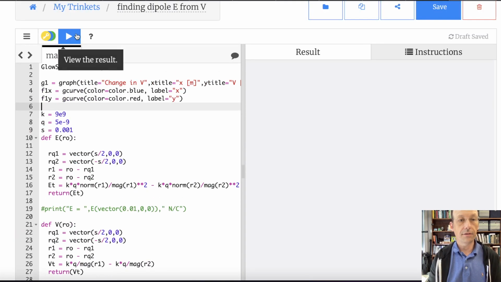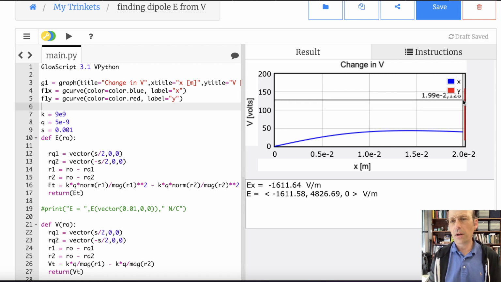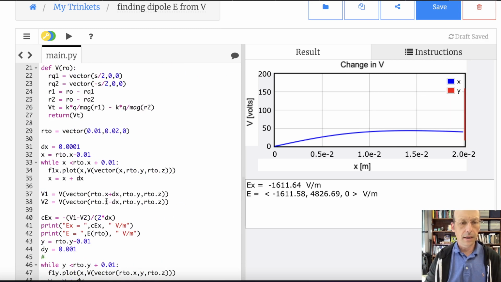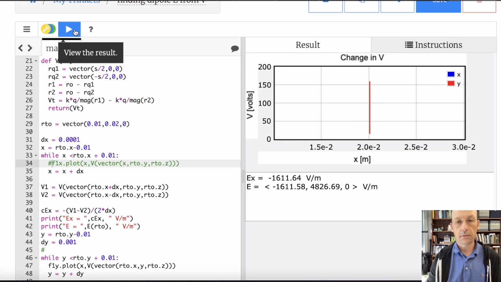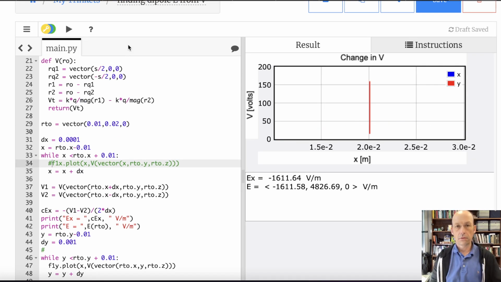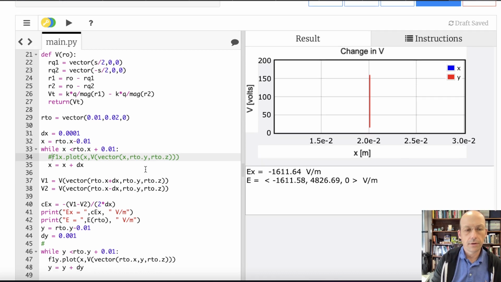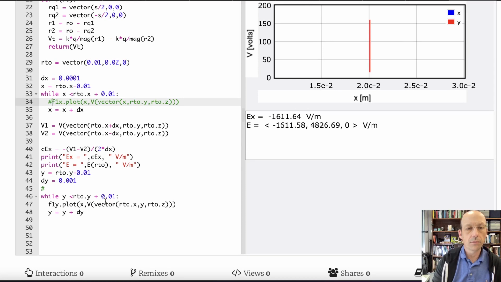It's going to look weird. Yeah, because see, my two values are so different. Let's just not plot the x. So I'm going to get rid of the x so we can look at the y. So don't plot that, and I'm just going to plot the y now. And it's vertical. It's vertical. That's weird. That's because I didn't change it. I did f1.plot RTO, no, y, RTO. No, it should be y right here.